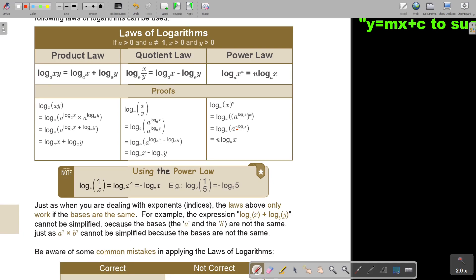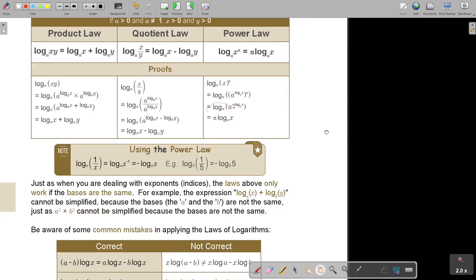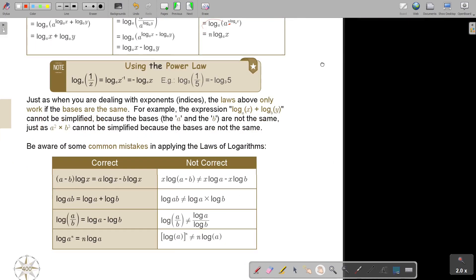Now, what happens to that n? That n goes in front of that log. Then I'm ending up with this, and this becomes actually the one, and this just moved to the front. And that's how I get. That's the proof. It's not necessary that you're learning it, it's just showing you it's coming from exponents, and how did they derive at those laws.